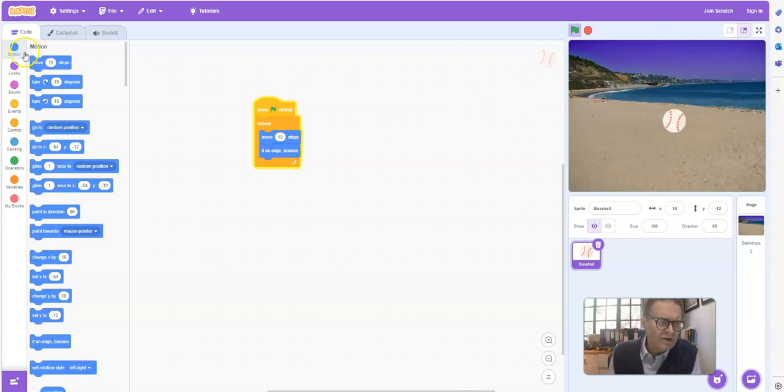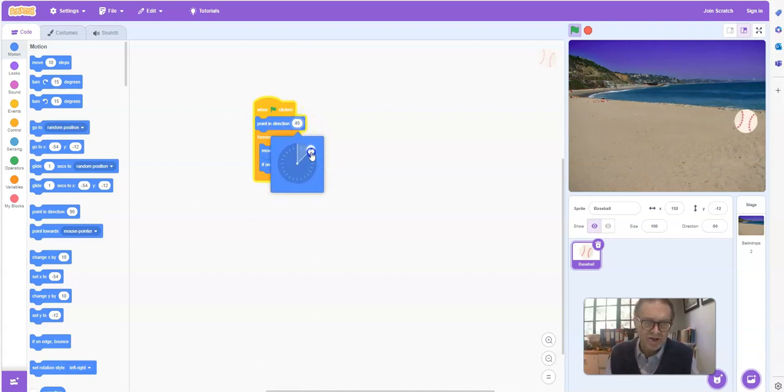So again, if I look in my motion blocks, instead of having it moving at 90 degrees the whole time, I'm going to get it to point, right at the beginning of the game, not to 90 degrees, going in the horizontal plane, but maybe change that to 45 degrees. Then when I click there, you can see it's bouncing off at 45 degrees.